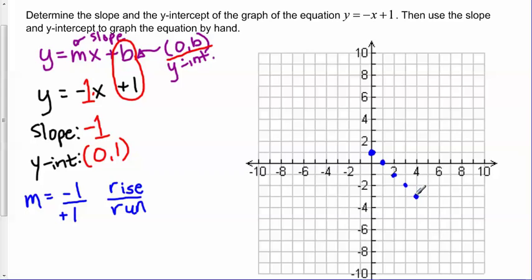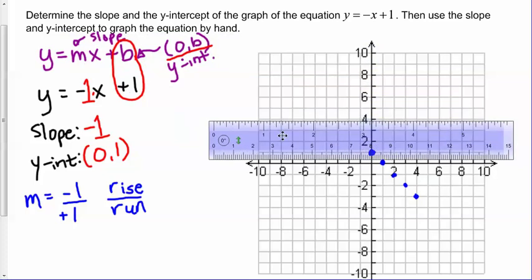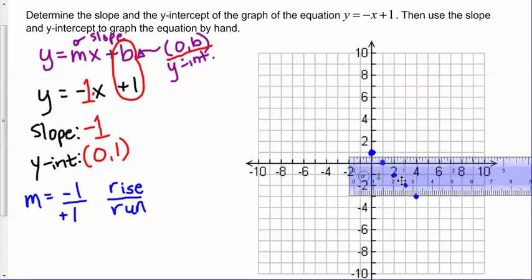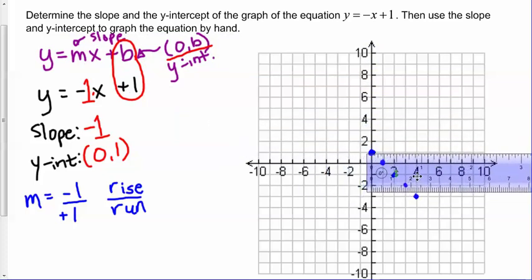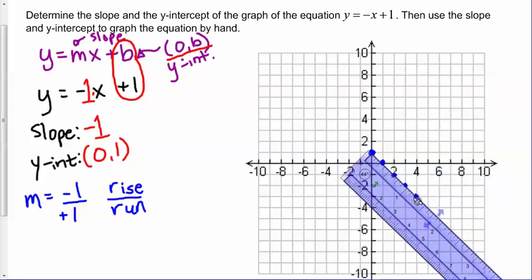And notice that it doesn't take very long to do that, and it will really help me save time actually when I lay down my straight edge, because it's going to be much easier to be sure that I have an accurate line. So take just a couple extra seconds to give yourself a few more points, and you'll end up saving yourself time when it comes time to put down your straight edge. So I've got my straight edge here. We're going to line this up. So I'm going to bring this over and line it up here, and then I'm going to rotate it. And it's going to rotate, so I want it to line up right with all of those points right there.